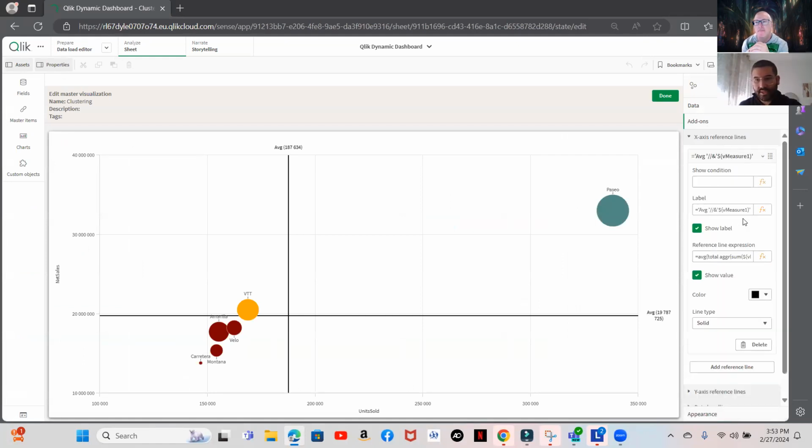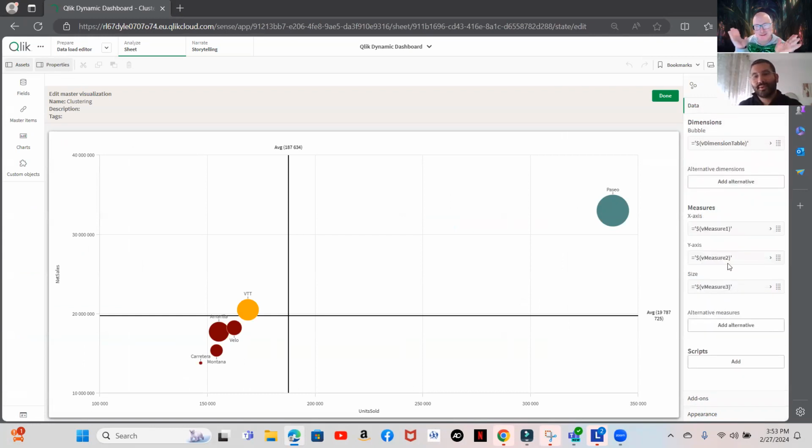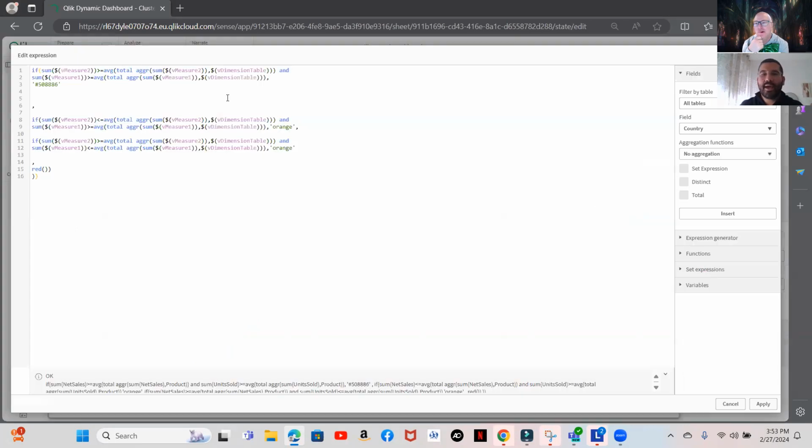We have the average here and the average on the other side, and everything is completely dynamic, using dollar-sign expansions. You see that the color is by expression and fully depends on the averages you're having. So this is my focal point, and this is what I'm looking to reuse to be able to select.